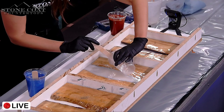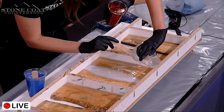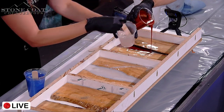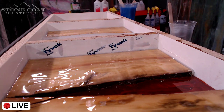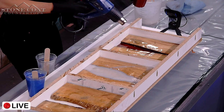Okay, I'm going to do the red. Oh, you're brave. You ready, Mitch? Yeah, I'm on handy cam. Booyah. Heat gun me, Catherine. Okay. That is hot right there. Nice. Beautiful. Going to second round.